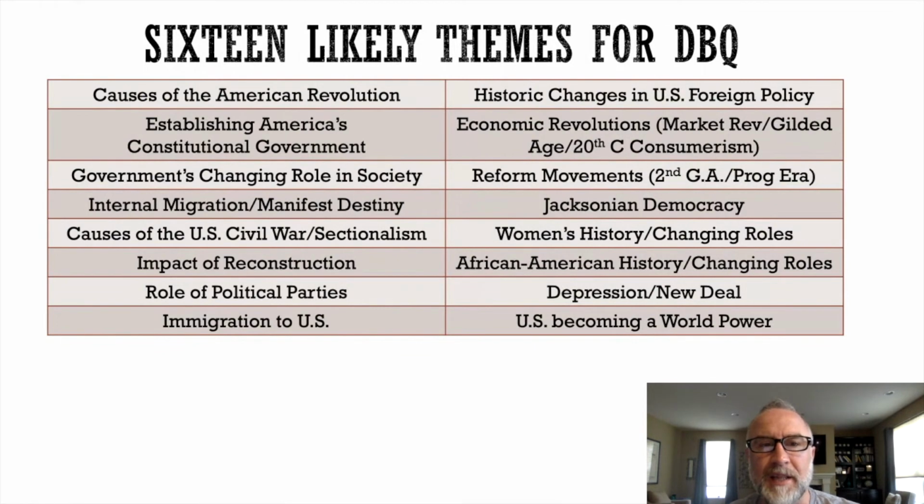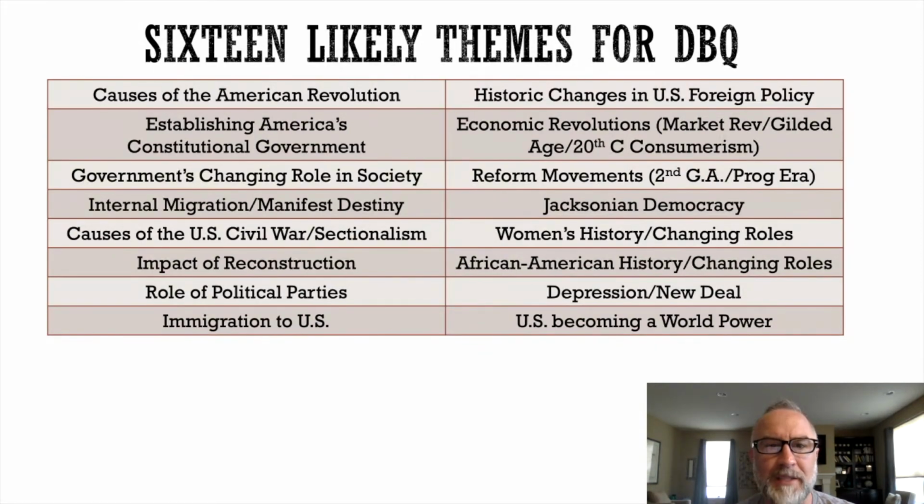Here's the 16 likely themes. Certainly, causes of the American Revolution have appeared many, many years on the AP National Exam for U.S. history. But some of these other ones are common that have appeared in SAQs, LEQs, DBQs, or the previous FRQ models that I believe are likely themes for the DBQ.